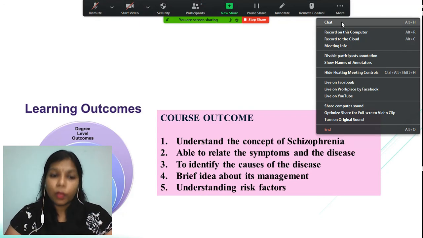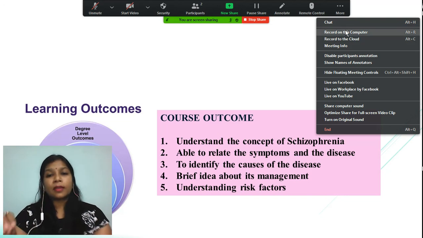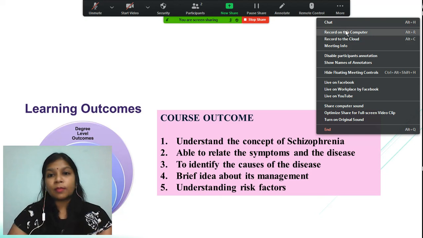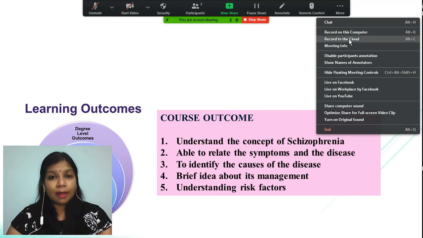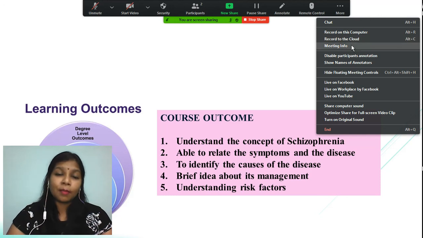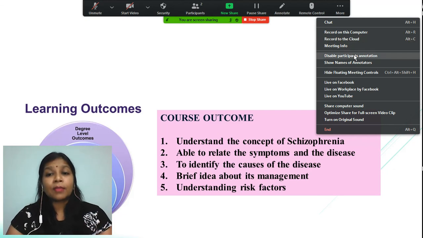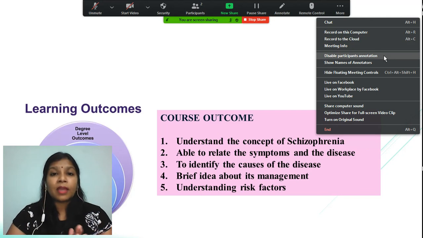By mistake, if someone touches the annotate button, there is a line on the PPT or on the screen, and this is really not a good sign; the presenter doesn't feel good if annotation comes on the screen. In this case, if you want annotation disabled, you can click disable participants annotation, so that except the host, no other participant in the meeting can annotate or write anything on the screen.